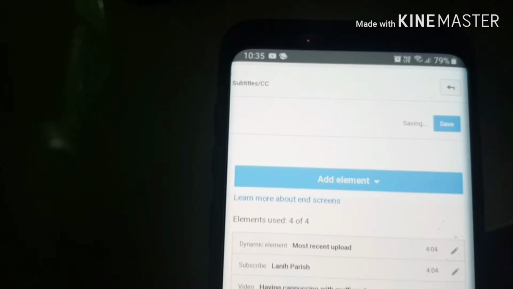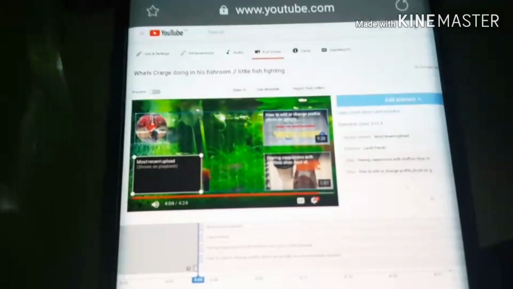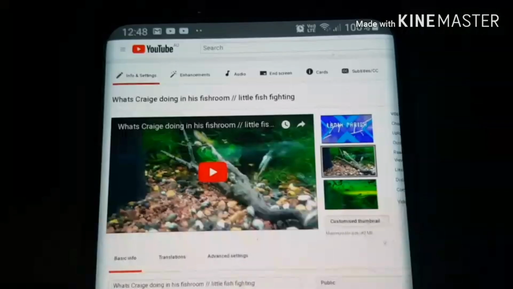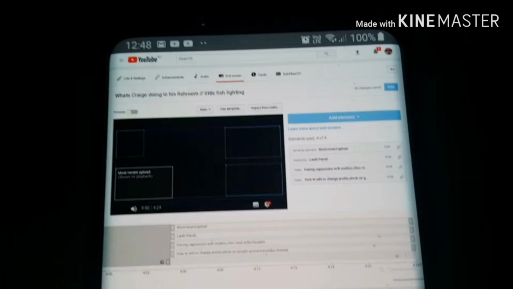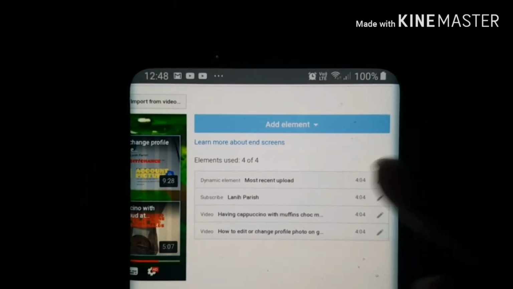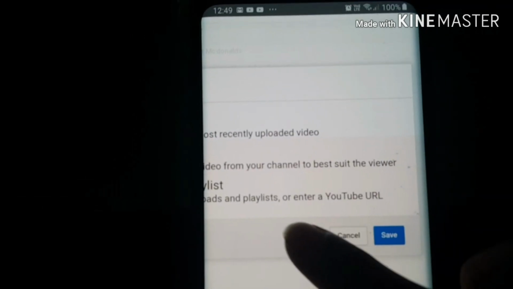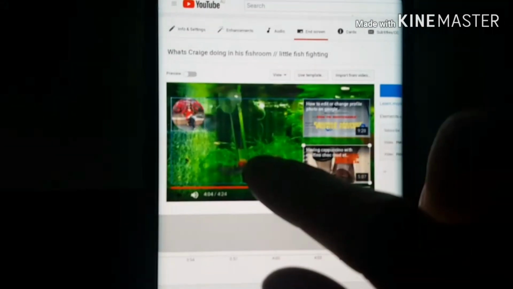So that's save. This is how you add elements on your template using end screen. If you want to delete or change your element, you can change it anytime. This is how you do it. It's very easy and simple. You just go to end screen, tap the end screen, and here's my end screen on my video. On this side here, for example, you're going to delete this first one. If you don't like that first one, you can just delete it. Tap this one, tap again. That's it. You'll see there, it's only 3. So that's how you delete elements on your template.